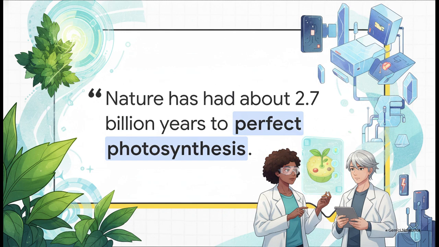As researcher Gregory Engel noted, nature has had about 2.7 billion years to perfect photosynthesis. This gives us a new way to think about the design of future artificial photosynthesis systems. By studying the intricate, mind-bending quantum mechanics of this ancient biological process, modern scientists are actively drawing inspiration to design future, highly efficient clean energy systems for our own species.